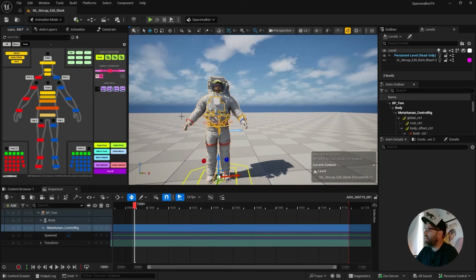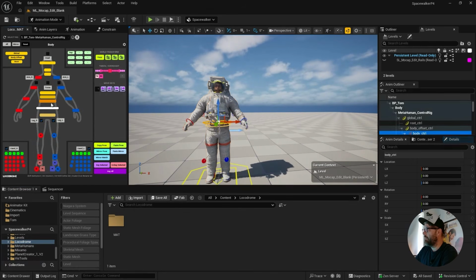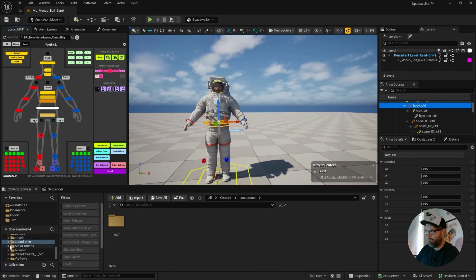Incidentally, you can see on my screen, and this is the Locodrome MetaHuman picker, so we can use this to pick objects. So that's it. That's just a bonus tip. That's not one of the tips, but you can get that for free on the Fab Marketplace.